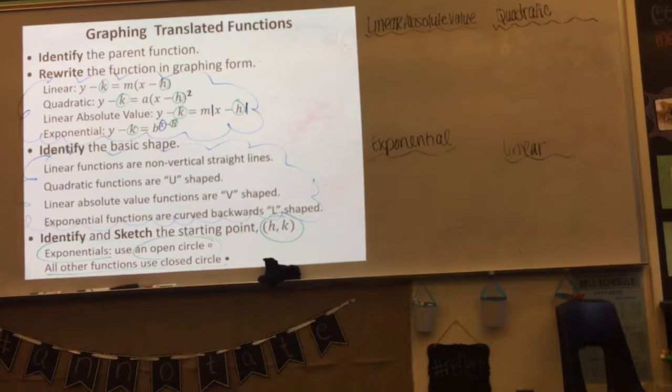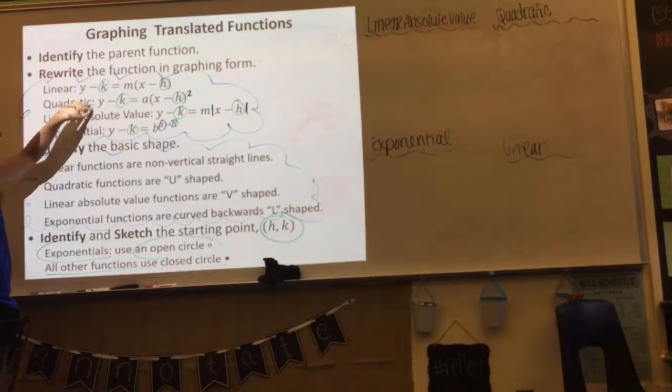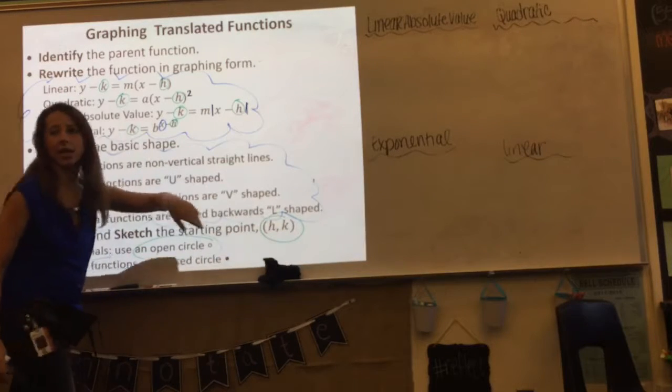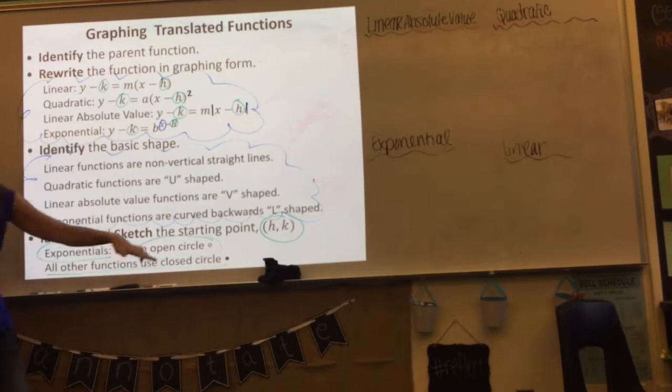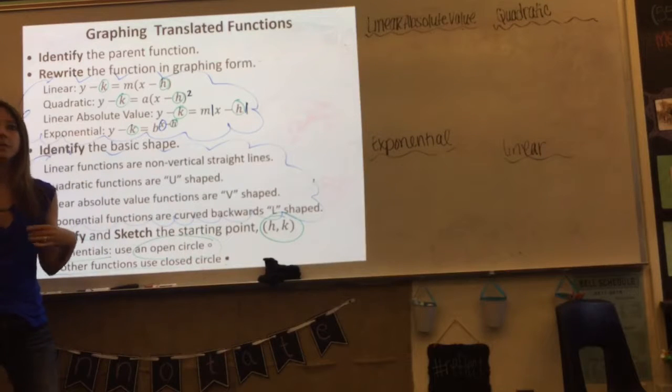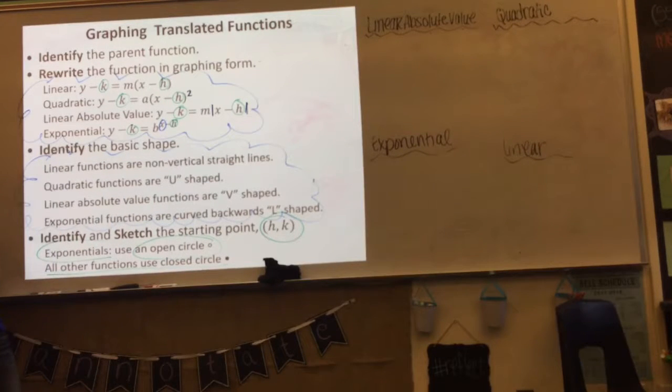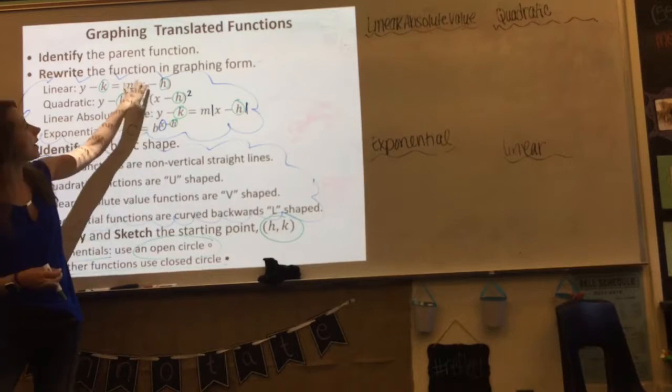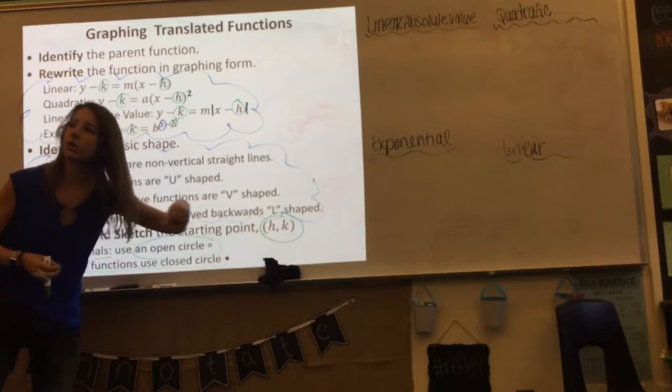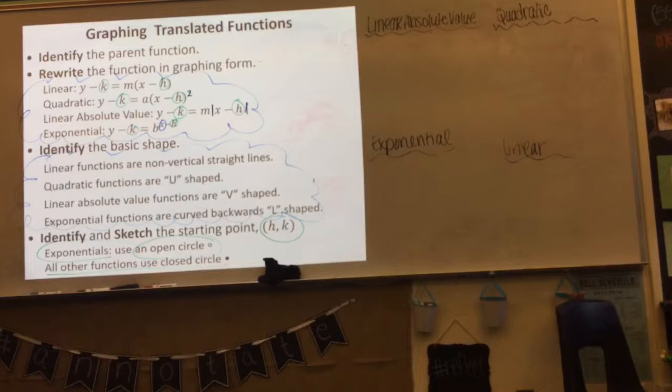We have to make our equation look like this so that we can get the HK. Instead of 0, 0, it could be a different number. It could be 1, 0. It could be -1, -2. It could be 0, 5. So we rewrite it like this to figure out what the new starting point is, because it's not 0, 0 anymore. And then the rest is going to be the same as all the graphing we were doing before. Okay? So I'm going to change my slide.